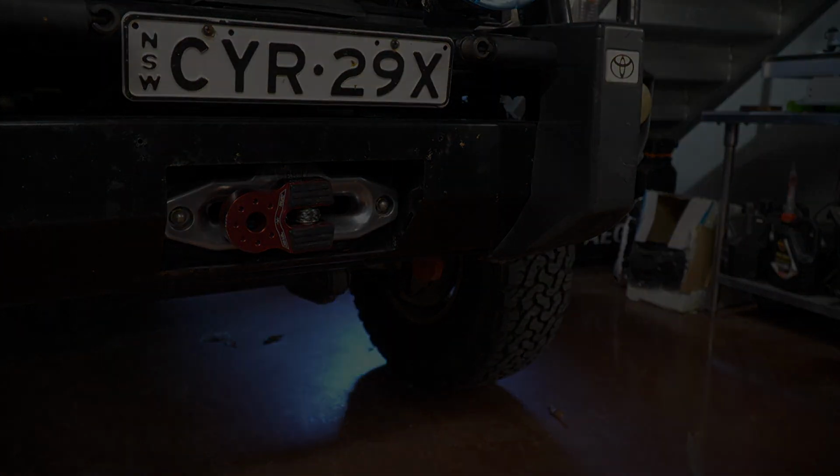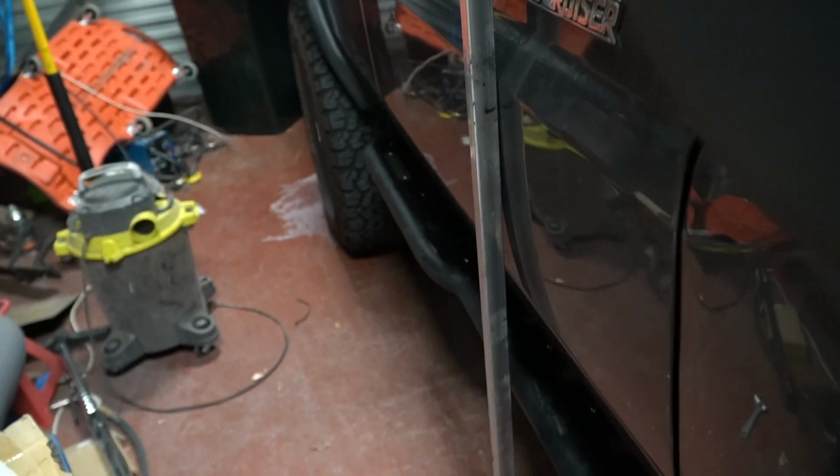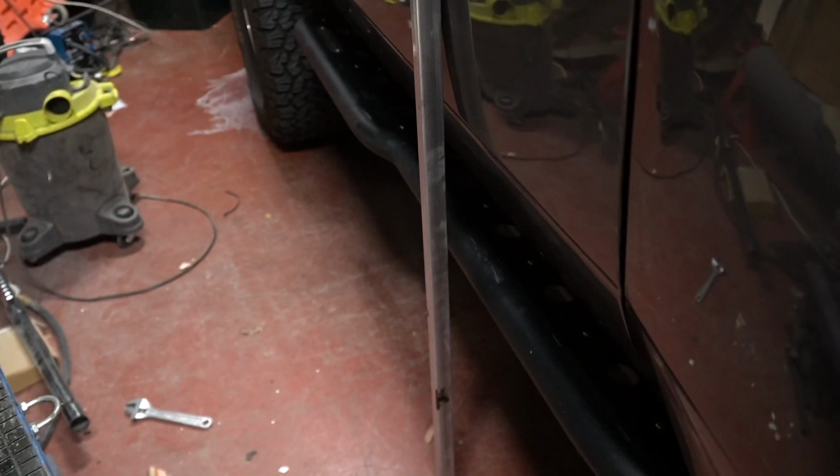Now one final gripe before I talk about actual things: hype trains selling semi-useless things. Now unfortunately, I fell for the hype of Legendex because of 4-wheel drive 24/7 saying they're the strongest and best things money can buy. Now unfortunately this is not the case at all. Let me explain why. Now this piece of steel here is resting against the furthest sticking out part of my bodywork. And this gap here is how far the Legendex slider comes out. From another perspective, you can see how this works.